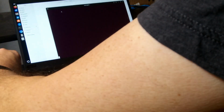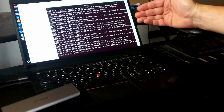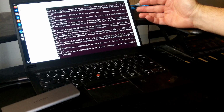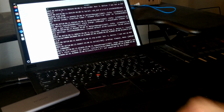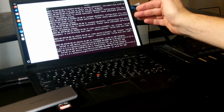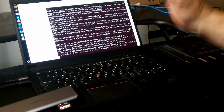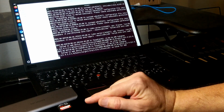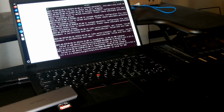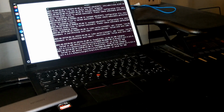Alright, I'm plugging this into an Ubuntu Linux laptop. It's found a USB hub, several other devices, so it's definitely detected. So it identified the drive, it tried to mount it, but it's failing with an exit code of 1. So this is not working to mount this drive and access it from my Ubuntu desktop. It might work with Windows or Mac, but it's not working out of the box with my Linux system.